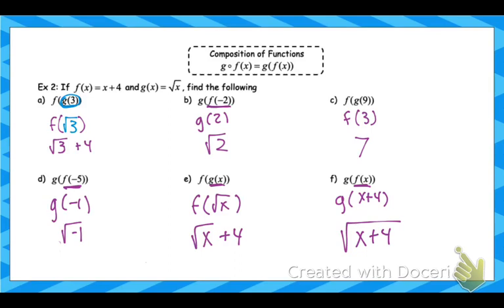Now with composition, the notation we just saw is the notation we're going to see most often, but there is another notation that you can use. If you see that open circle, it's not a filled in circle like multiply. That open circle means composition. So you can just basically replace that with parentheses and treat it like composition.